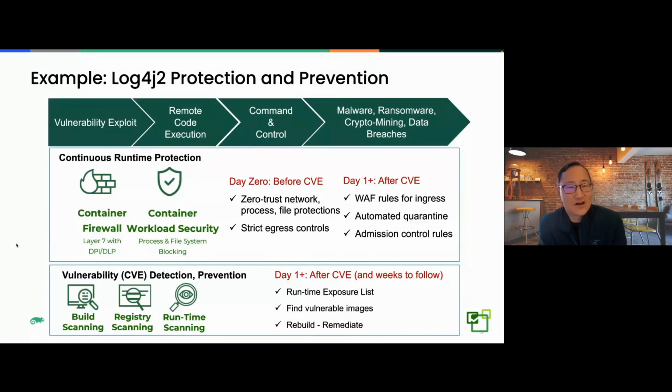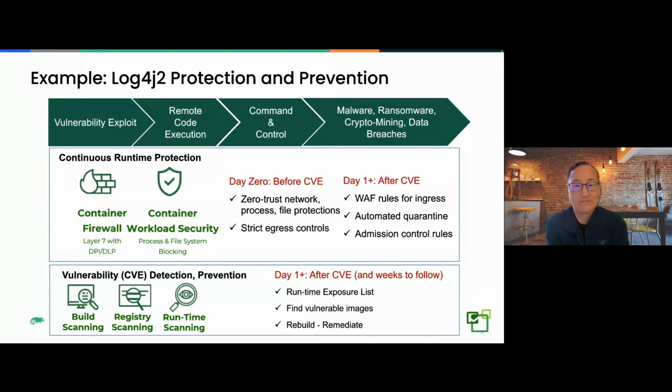I think the recent Log4j CVE is a good example to illustrate the combination of both traditional security controls as well as zero trust controls, and where that would have fit in your security environment. So if we look at day 0, before the CVE was even known about, if you had put in place zero trust network, process and file activity protections for your workloads, and one of the things the CVE mentioned was strict egress controls, because this exploit required a connection to a vulnerable LDAP server as well as a command and control. So if you had those in place and this type of exploit was in progress, you had a good chance of being able to detect it and potentially block one of those 3 or 4 steps in the kill chain of this exploit.